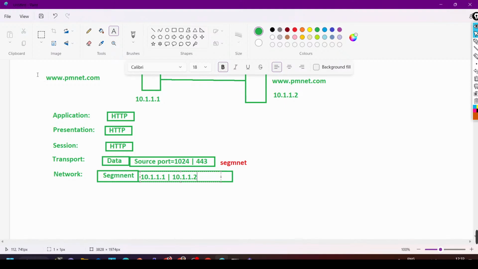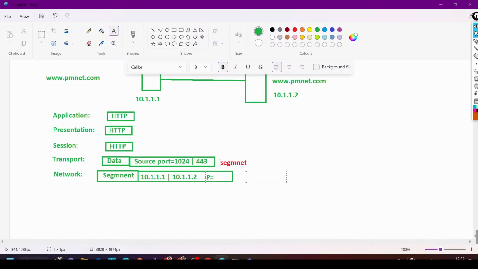Yes. Now the question is, who will tell this machine the destination IP address? You are telling. You are writing www.pmnet.com in the browser. So the first thing your machine will do is resolve your domain name into an IP address. And the network layer will add one more piece of information there, that is the protocol number. There is one field called the protocol field, and here there will be information about the upper layer protocol.